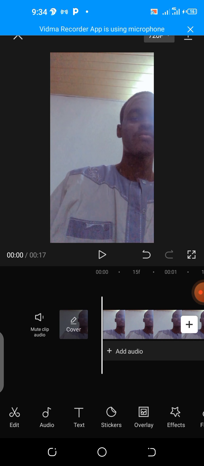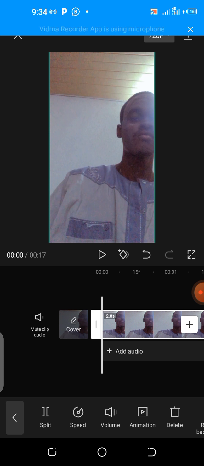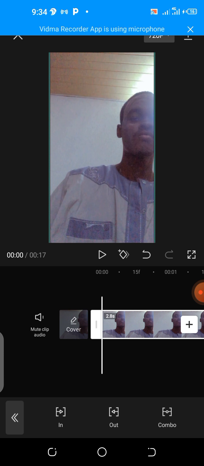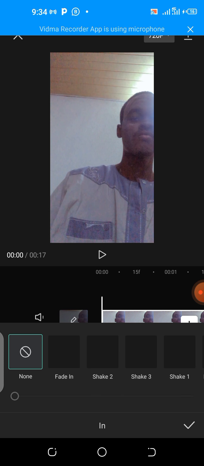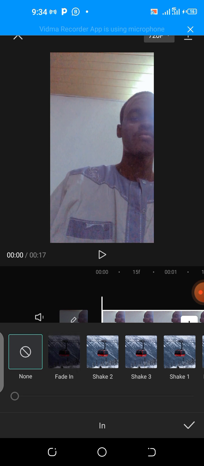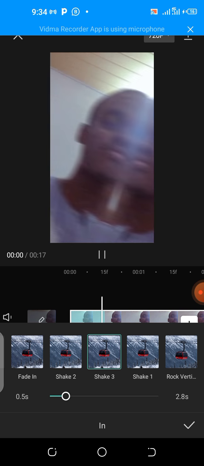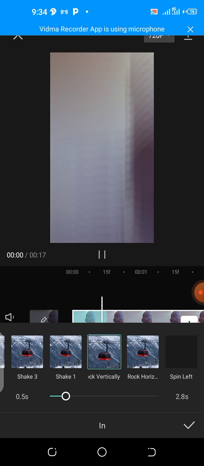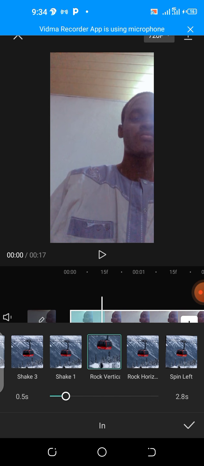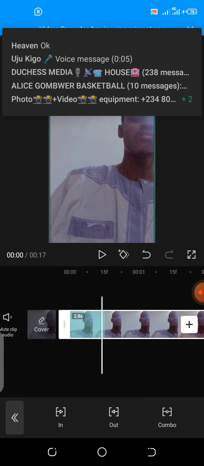For instance, at the beginning, that's under edit. At the beginning animation, how do you want it to come in? You want it to come in like this. So if you select this, in how fast do you want it? So you want it to fade in. As you can see, it's going to show you how it's going to come. So each of these are presets, how you want your video to appear, how you want it to start, and all of that. So if you're comfortable with that, you click OK.